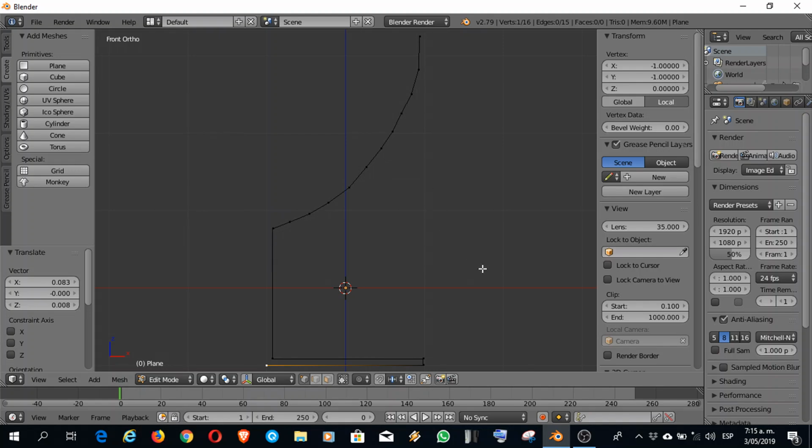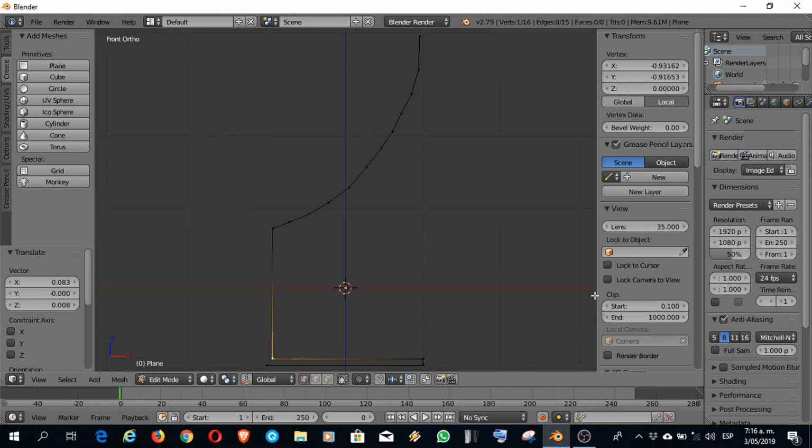Now, we have another problem. That problem is, well, do you see these two vertices here? As you can see, they are kind of offset. This one is further to the left than this one. That is because this one represents the middle, the center of the cup, while this one represents the start of the stem. If they were to be in the same column, you would have no stem in your cup, and that would be a mistake. So when you're drawing your cup, you have to make sure that this first vertex is a little bit further to the left than this one, which is the start of the stem.